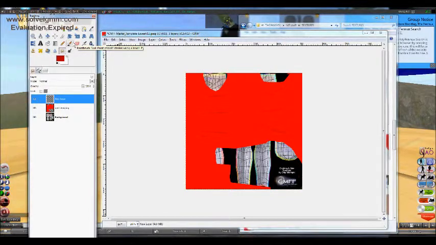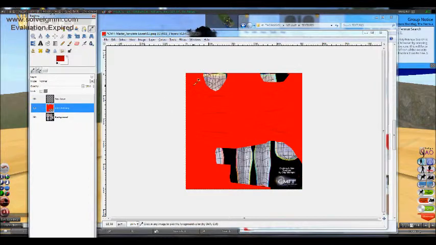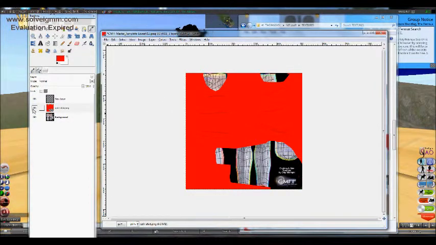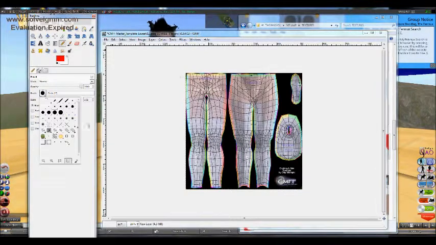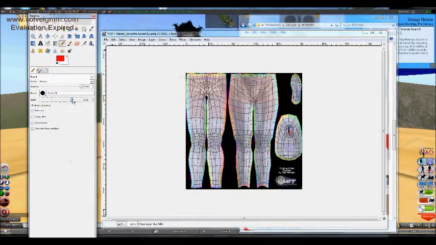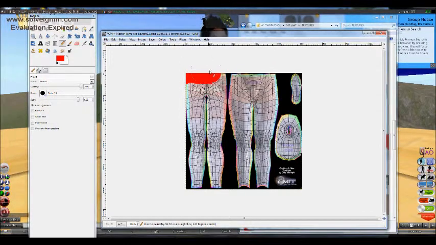and let's see, we need the color picker. Click on the red shirt, pick the color red, eyeball that out, click on new layer, and now we're going to hit brush, and what we're going to do is we're going to select, we're on eraser. How do we get on eraser? We're going to hit brush, make the brush a little big, and then we're just going to make a big red swatch like that.